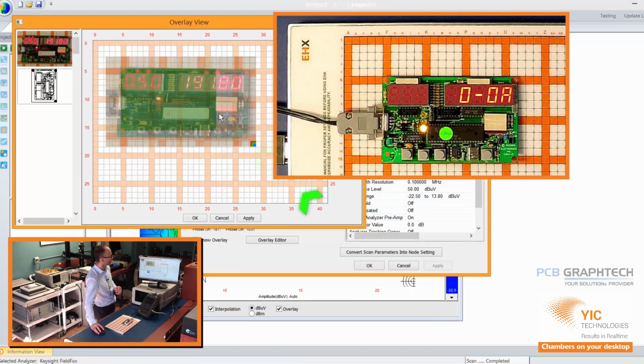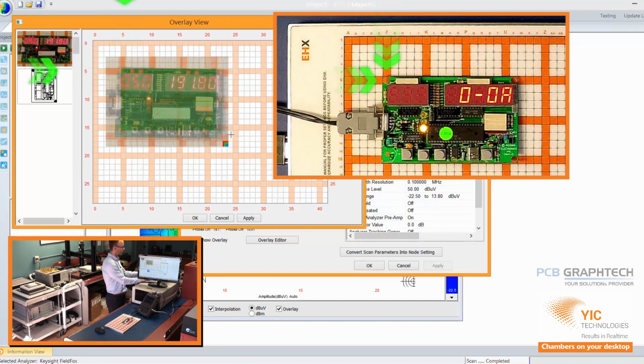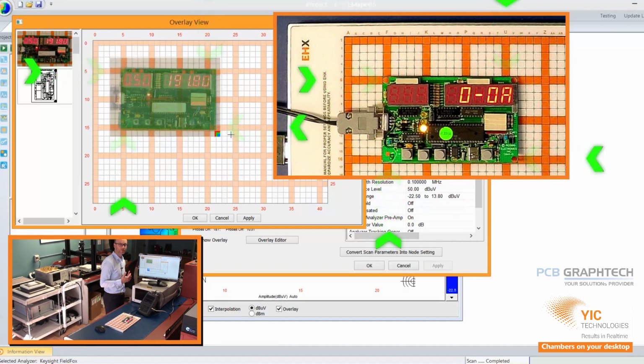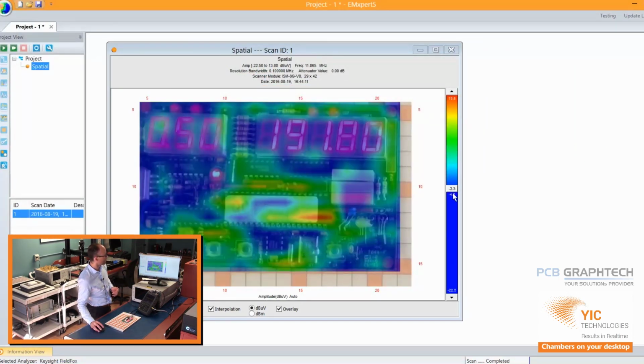Now you can get it to approximately the right location, click and drag in the corner, or again you can use the arrow keys to reposition it, and you can use the shift arrow keys to resize it. So I can see I need to shrink it a little bit. Again, those orange stripes are helping me align this feature. And it's a little bit too high as well. So we'll do that. And now we have the photograph aligned fairly well with this system. All I need to do is apply this, and you can see that the Gerber view has now changed to a photograph.